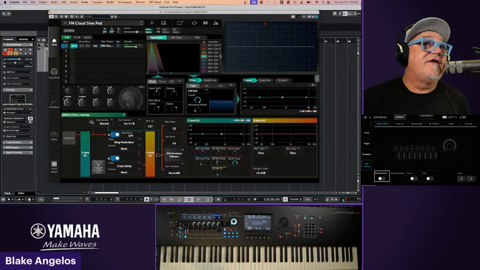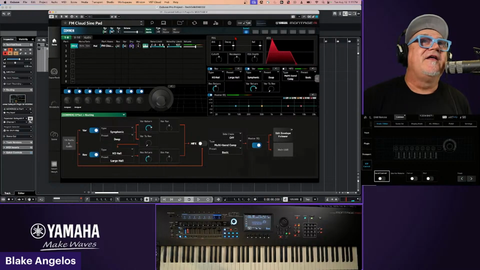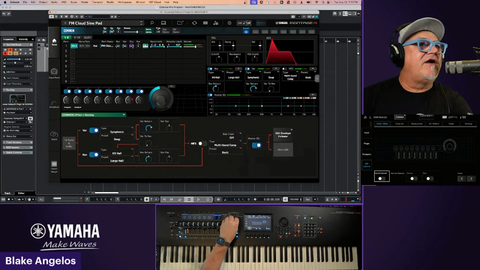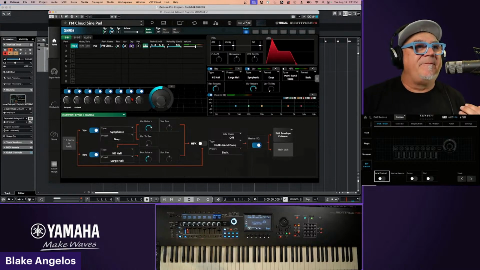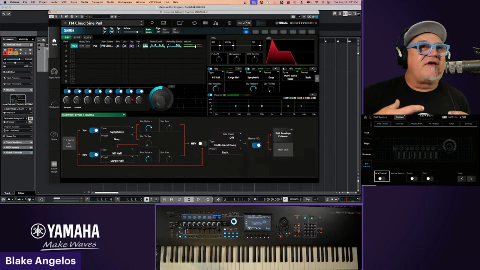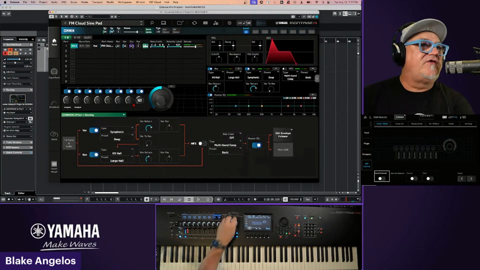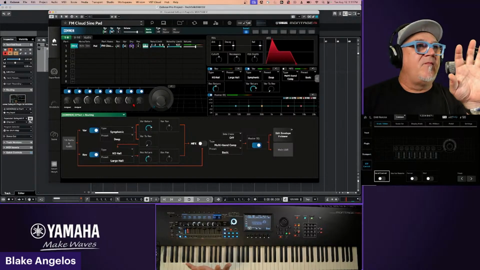Another thing we have is the oscilloscope, which when you click on it, it shows up there. It's just a nice kind of cool thing to have in there, which we've had inside the Montage M. Now we have it in ESP as well. And then there's some control enhancements as far as just things like having all of your physical controls here aligned with what's happening in ESP. And it's gotten significantly better as far as doing that kind of stuff as well. So just being able to move a single knob here and have it work within ESP as well.